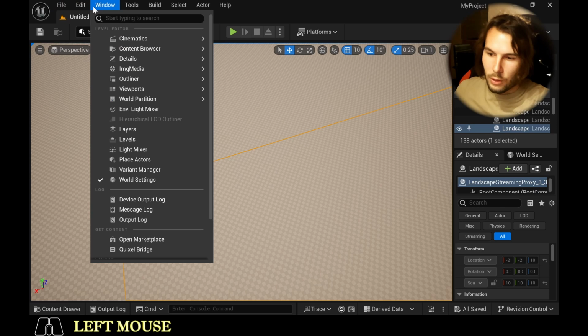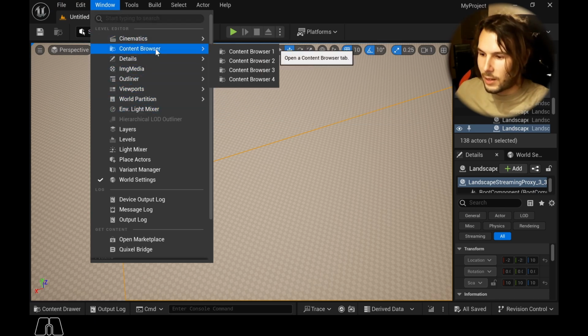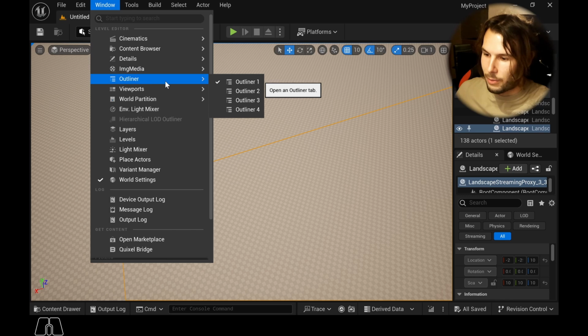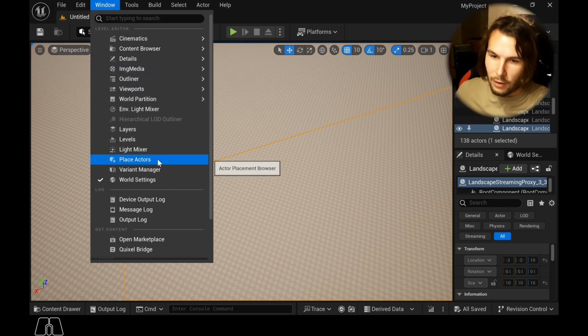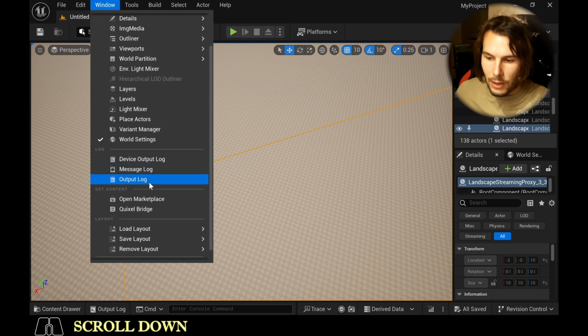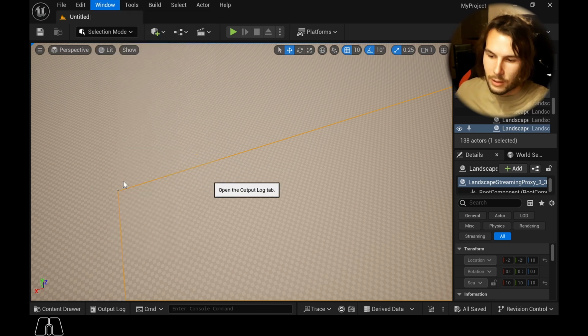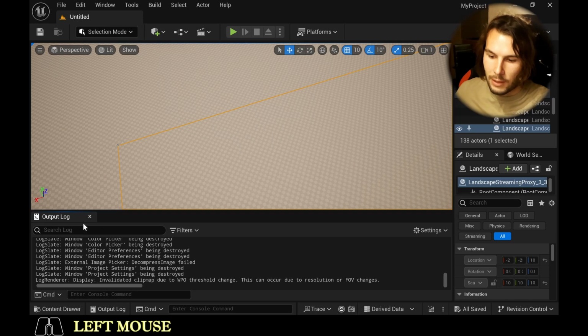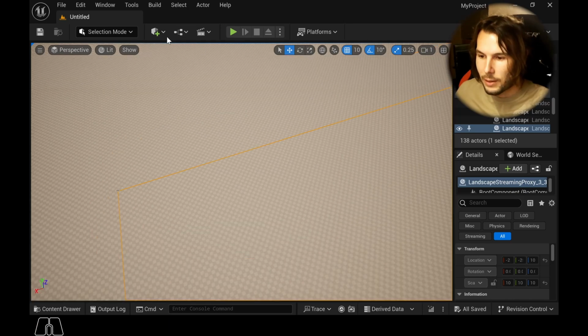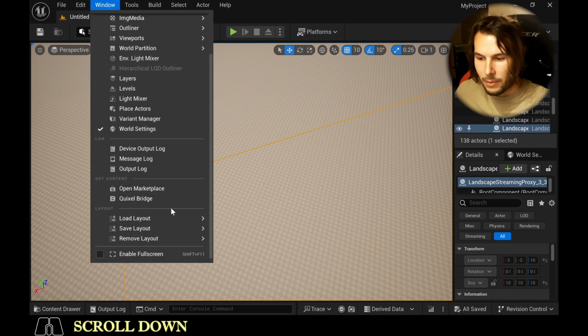Good. Now we can cover the window part. Here we have the cinematics, the outliner, and so on. The outliner is the part here on the right, and you can have multiple of those. I think it doesn't matter that much. It also has the output logs, so maybe you don't see it. You can just click onto it. It will open up immediately, and it will also be a new one, so this one down here doesn't get affected by it. And this is what the window tab basically offers.